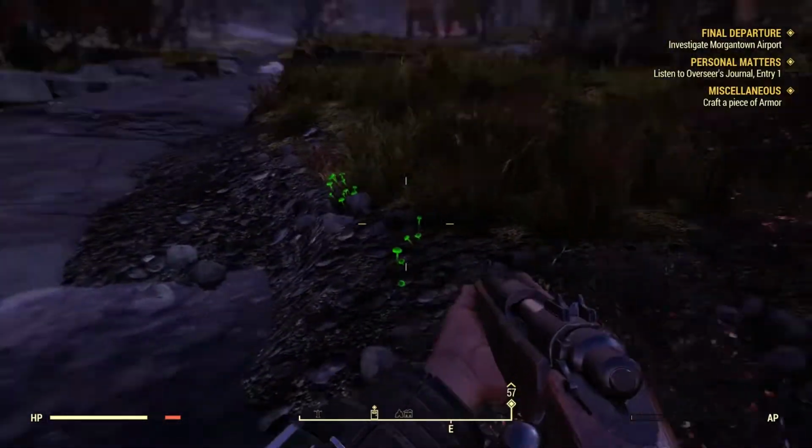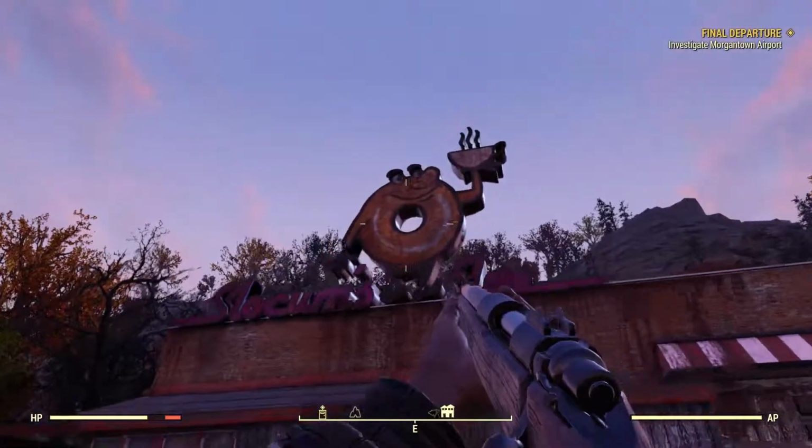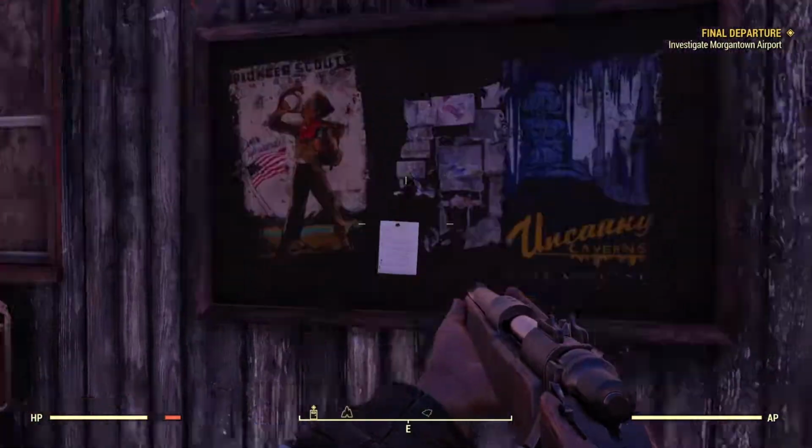That'd be fucking wild. Is Slocum Joe. Look at him. He's got a sweet coffee cup. So inviting. What does this note say?